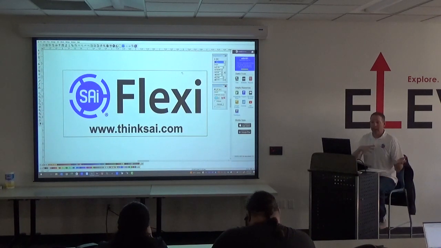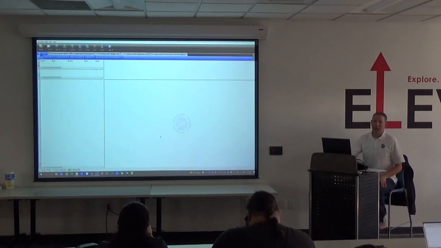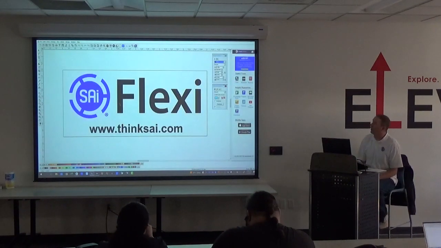Flexi is the design side, and then Production Manager is the RIP. This is what processes the file and tells the printer how to print. But if you really get into the nuts and bolts, Flexi is like 1,000 programs all rolled up into one thing.